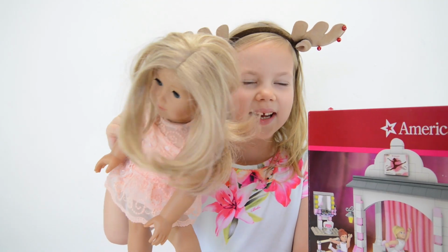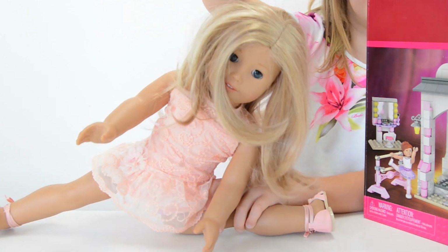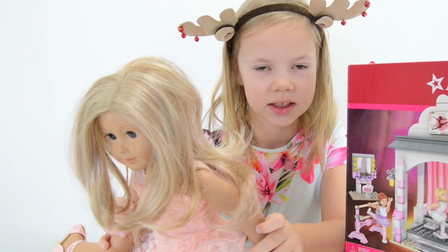Have fun with American Girl. And don't forget to stretch. Ow, ow. You're stretching too much.